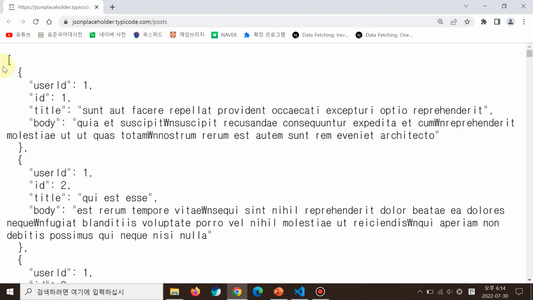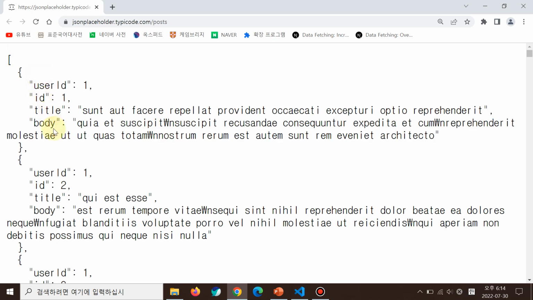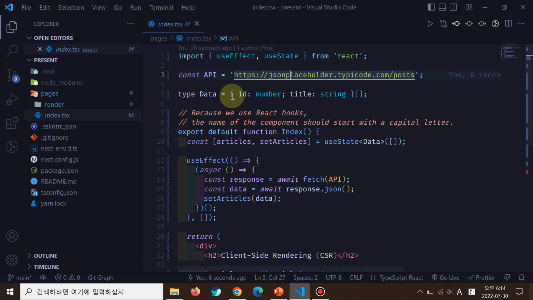Yes, it looks like this. In an array, there are many objects, and in an object, there are userId, id, title, and body. The data looks like this. And then I'll just bring the id and title of each item. I'm using TypeScript, so it's a type.